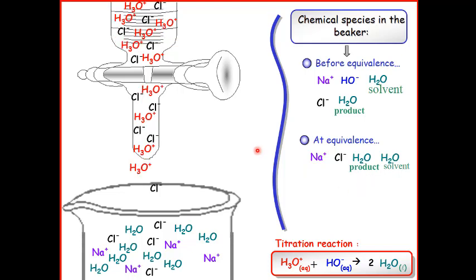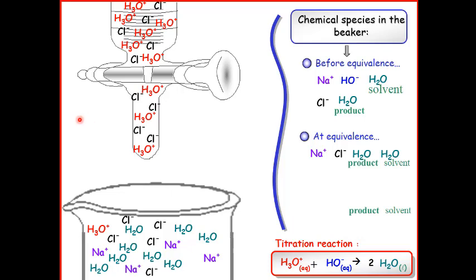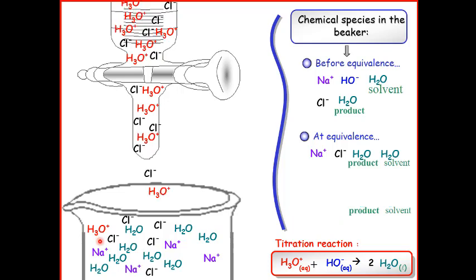Now, you know that in titration we will continue to draw the curve. So let's continue adding a drop of HCl. Look, now when this H3O+ is in the beaker, it didn't find any more OH- to react with. So what will happen? It will stay, and this Cl- also will stay. So after equivalence, there is a chemical species that is added to the beaker, which is the H3O+, which didn't find OH- to react with, so it will stay in the beaker. Again, we can continue our titration to draw our curve, as you know.